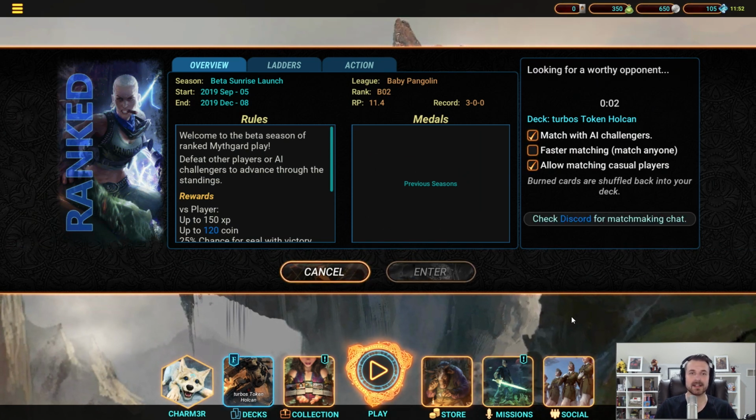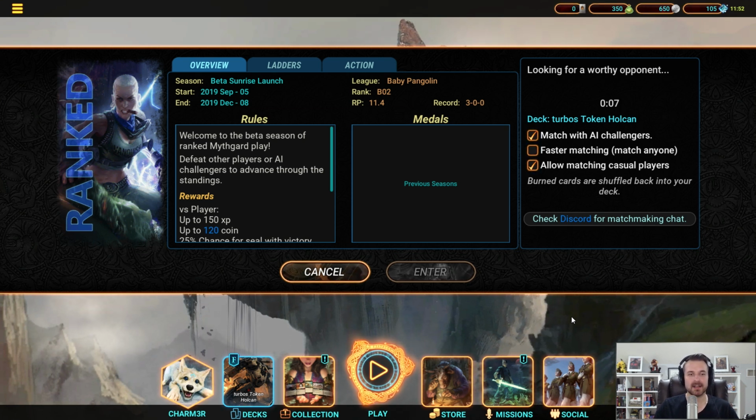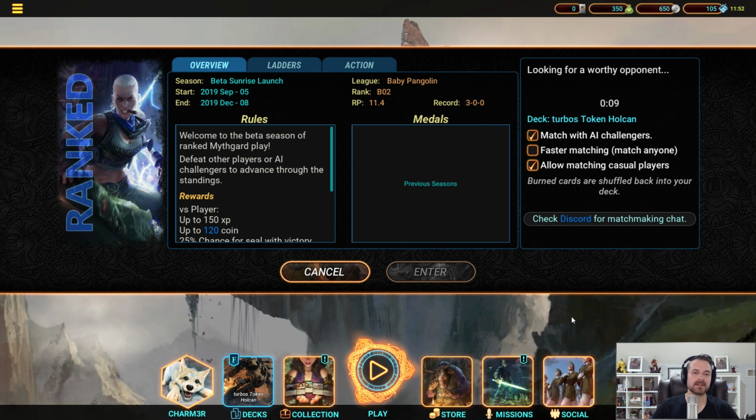Again, I still have this selected and enter. So I can literally take a featured deck, day one, jump onto the ranked ladder. I just love this feature.